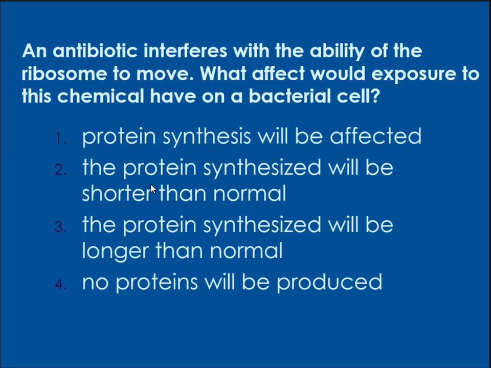What effect would exposure to this chemical have on a bacterial or any cell, actually? Protein synthesis would be affected. The protein synthesized will be shorter than normal. The protein synthesized will be longer than normal, or no proteins will be produced. Well, the answer is actually no proteins will be produced, because if the ribosome can't move, it can't shift to the next codon, the new transfer RNA can't move in, the polypeptide bond can't be formed, and then it can't shift again, right? It's got to move down the mRNA to form the amino acid chain.